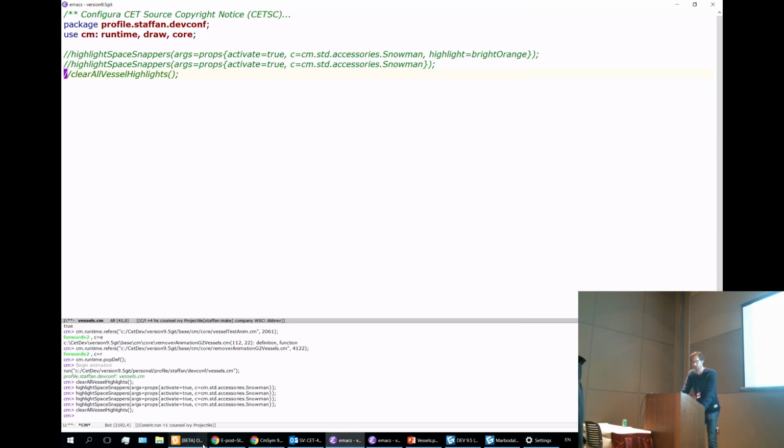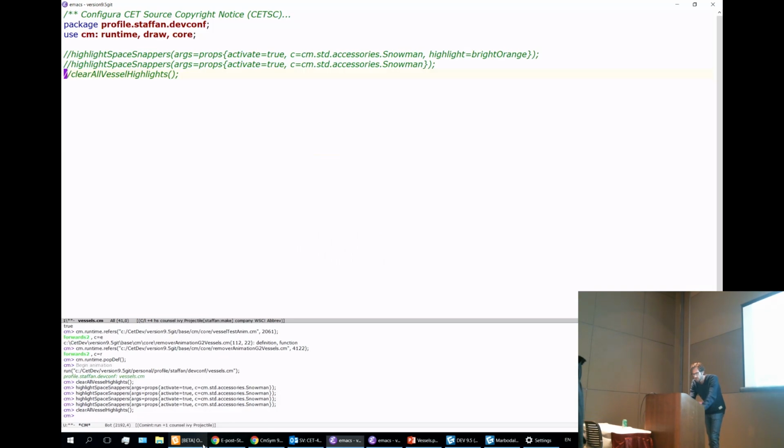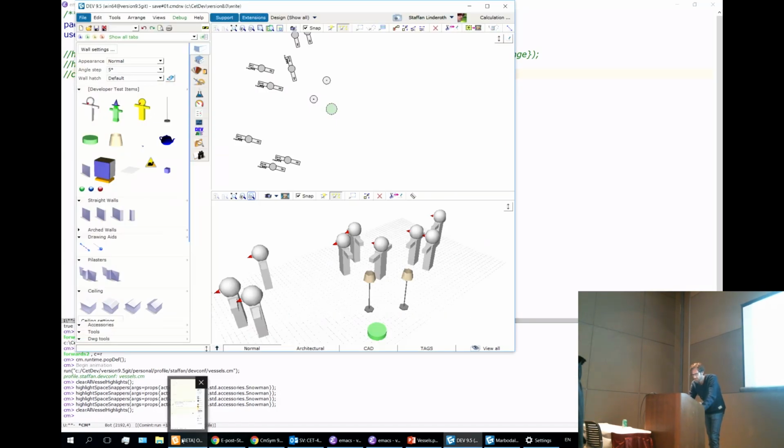And of course, you can do this from your animation when you're searching over candidates or something and want to highlight those. Which ones on the drawing did I actually visit, or which ones were my candidates? And I have an example for that too. So I did this for the snowman here.